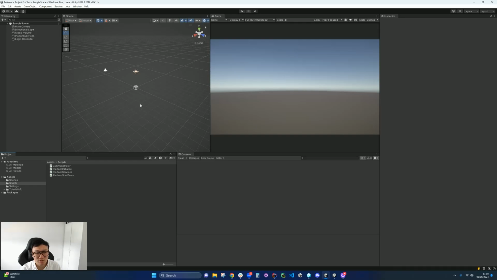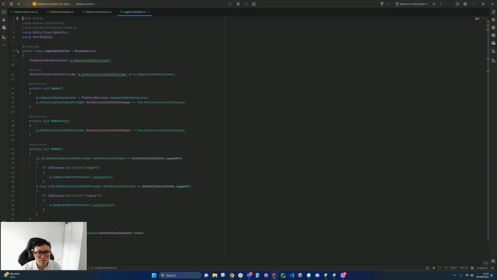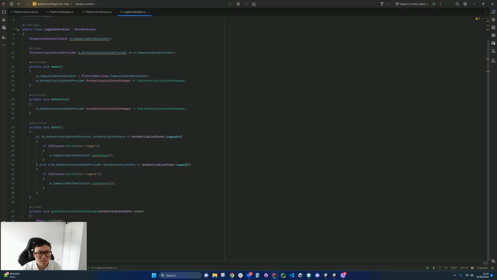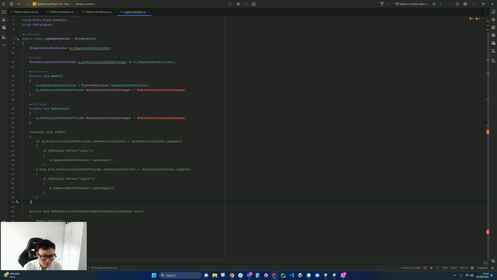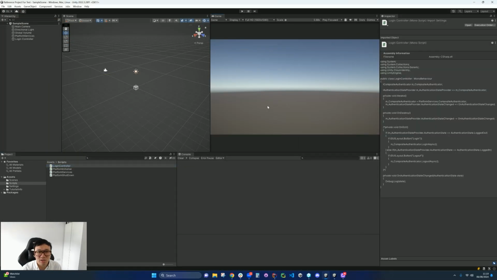So let's get started. If you've been following my last video, this is the project we have. For now, let's just comment out the UI system. When you open the script again, on the GUI function, make sure you comment that out. To comment out, I'm going to do a slash and then an asterisk, and to end a comment, you do an asterisk and a slash. Okay, when you see it in a different color, that means it's been commented.